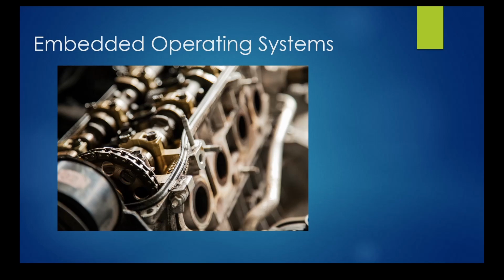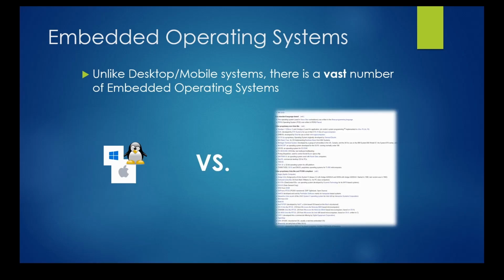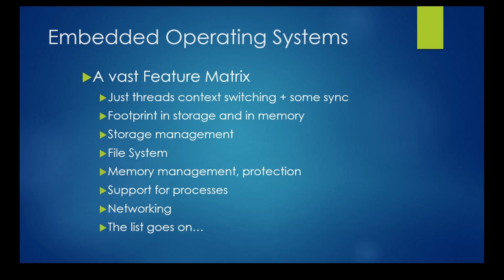However, even systems under the umbrella of small embedded systems may sometimes be better designed using an operating system. When that happens, the difference between big operating systems and embedded operating systems comes to play. Unlike the three titans we know from desktop machines and smartphones, where Android is based on a Linux kernel, there is a vast number of embedded operating systems that can be very different from each other. This is a very partial capture of the embedded operating systems list from Wikipedia. You have dozens here, and that's only a small part. The various embedded operating systems are very different from one another.